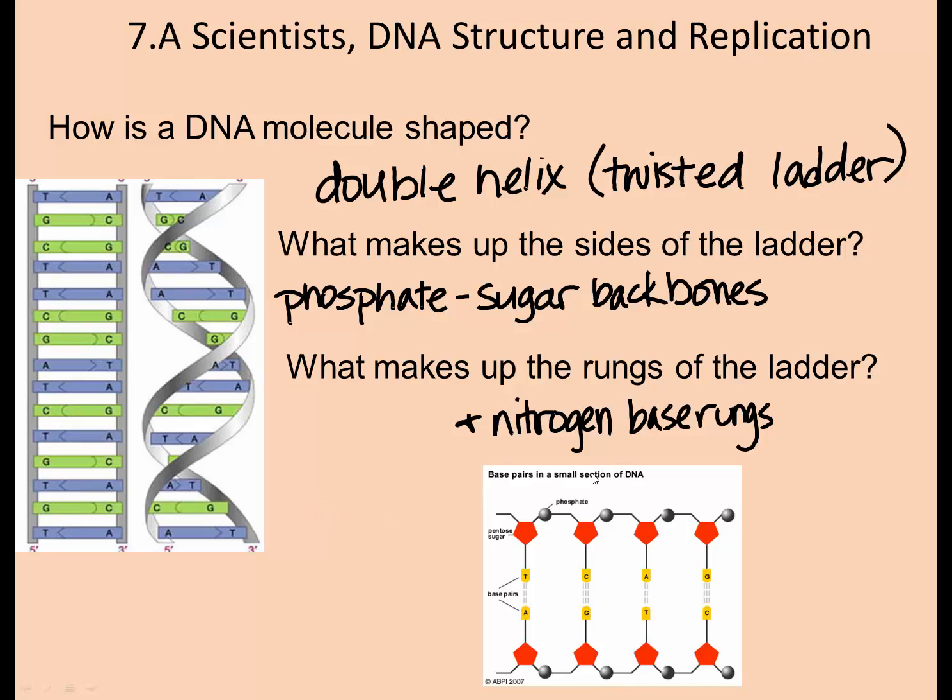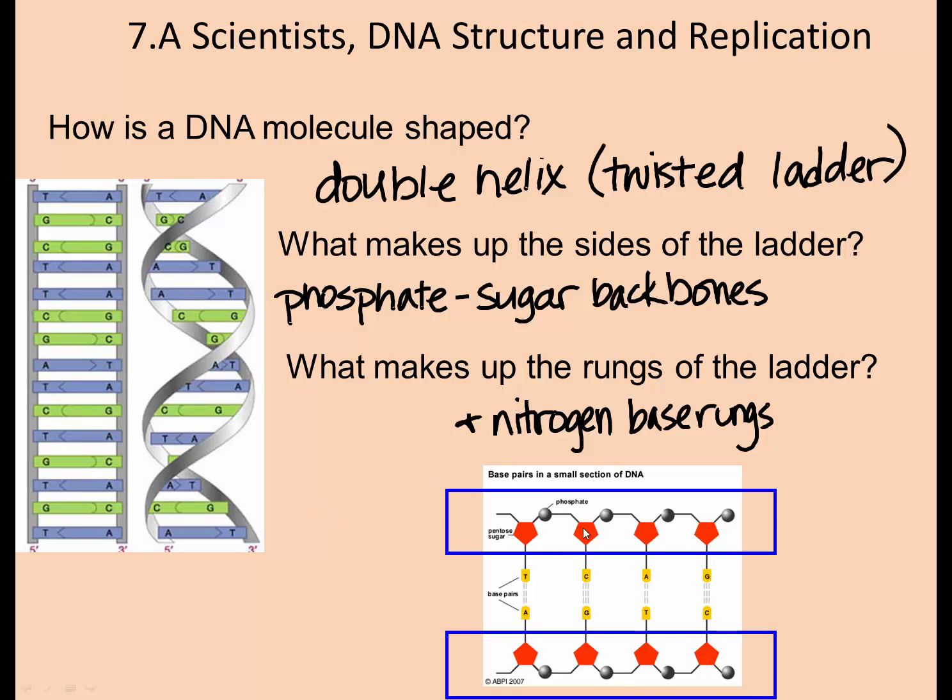Base pairs, these guys are the backbones made up of the phosphate and the sugar, bonded with another phosphate and sugar, another phosphate and sugar. And then remember, we have a normal one and we have a reverse one. And the one here in the center, these are those nitrogen base rungs. And there are the hydrogen bonds, either 2 between the A's and the T's, or 3 between the C's and the G's.